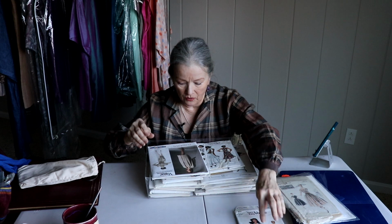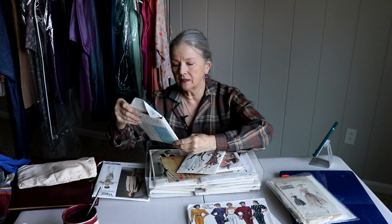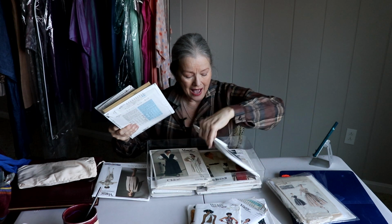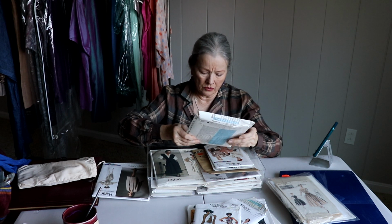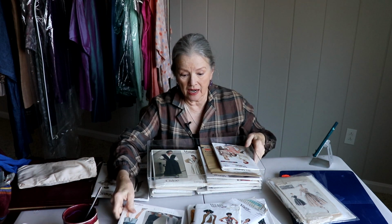Okay, this is something we've already done. And this is what I'm wearing today. So I showed this in the last one. This is the shirt that I'm wearing right now. It looks very dark, and I usually don't wear dark clothing or make dark clothing. So what I'm looking for is the pattern. Here it is. And I think I might have gotten all of these pieces out of this one pattern, and this is the Perry Ellis that I mentioned.